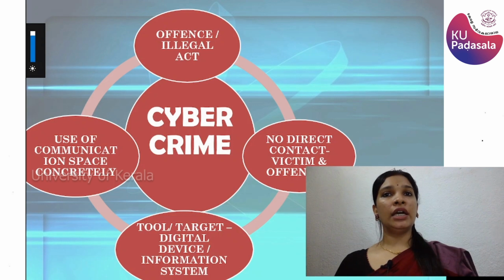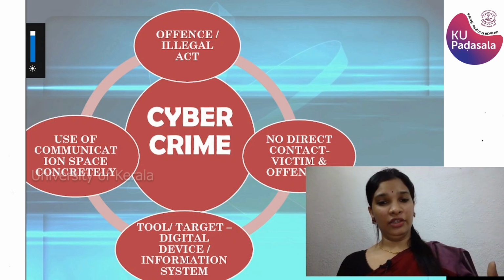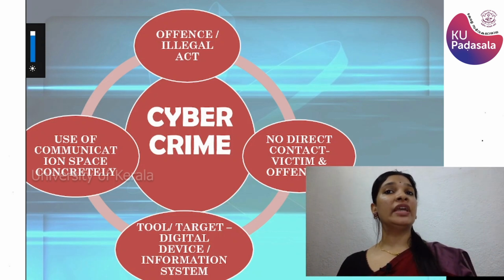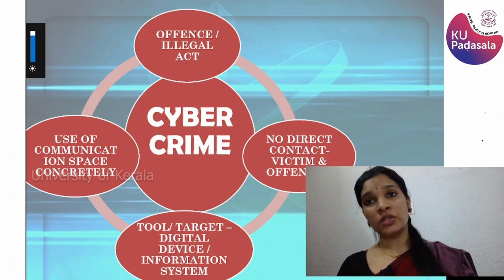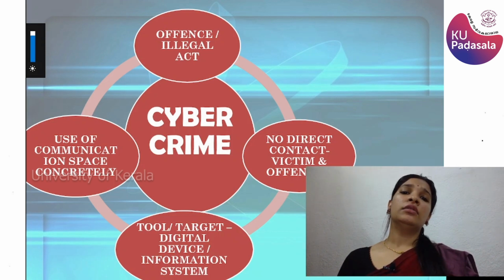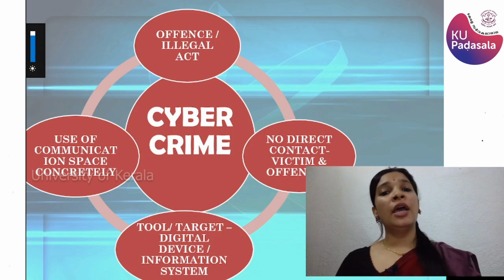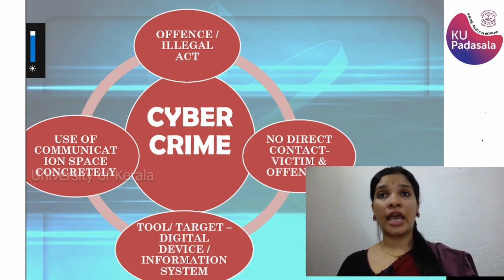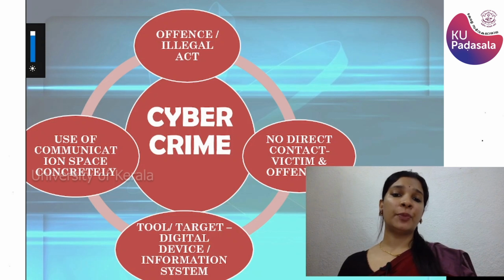Due to the rapid development and usage of the internet, the volume and even the technicality or sophistication of cybercrimes has increased. We don't need a physical space to commit a cybercrime. In any part of the world, anyone with a digital device can attack any other person's device without any basic formalities. It can happen at any point of time, even in the midnight or when you're sleeping. There is no direct contact between the victim and the offender.